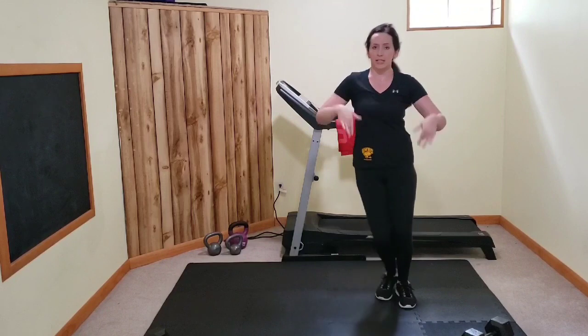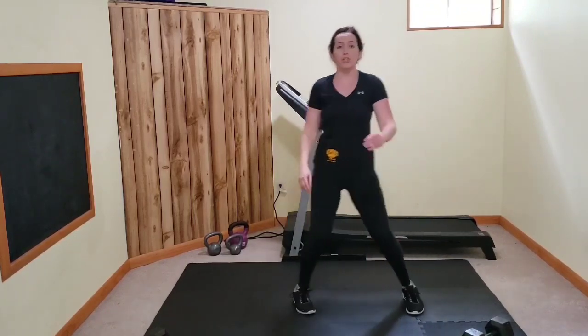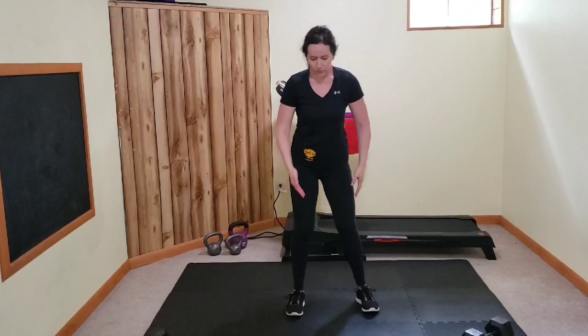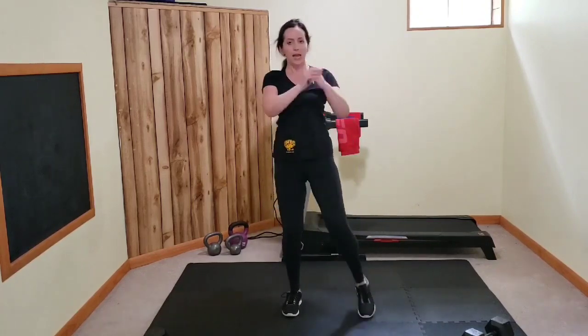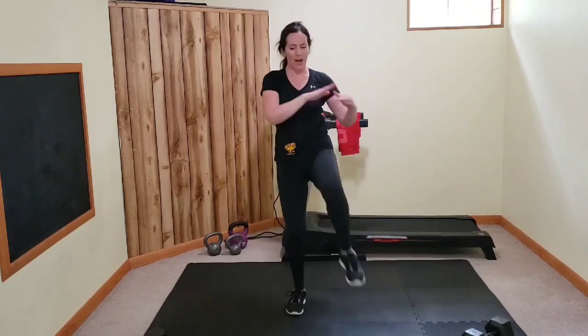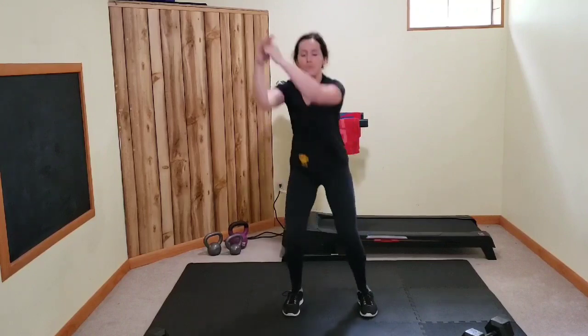Alright, two upper body punches. Let's take it to the legs. Squat and smash over to that knee or that hip. Feet hip shoulder width. Toes front. Squat. Smash. Exhale. Take it in. Nice big breath. Let me hear you.